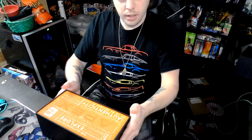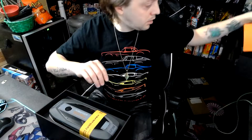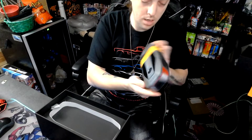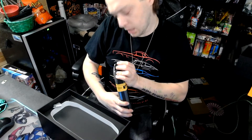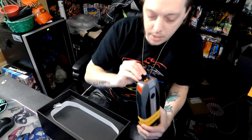Opening up the box, here's the main component. It's got a light on it, it's got charging capability, and it has USB and USB-C ports down here. Both are in and out — the USB-C is in and out, so you can use it to charge phones and stuff like that. The USB-A is output only at five and nine volts, and that's also how you charge it. Over here is where you connect the jumper cables.